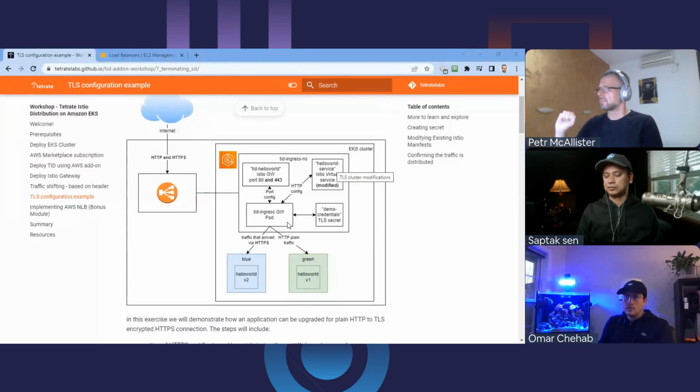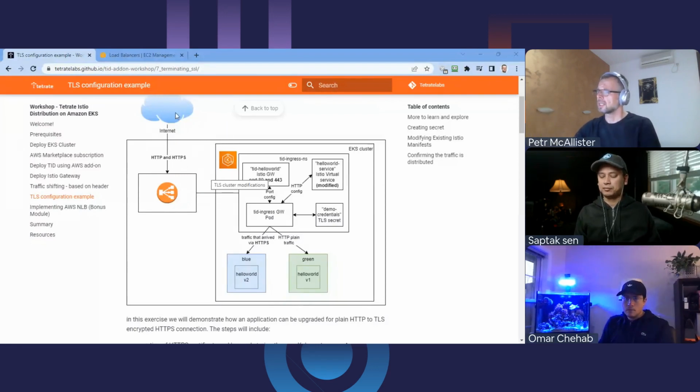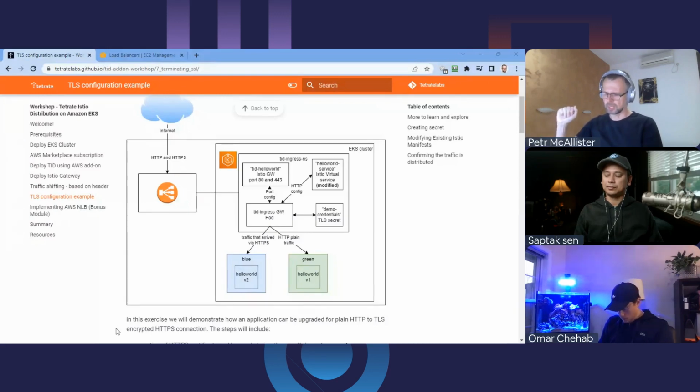I have it in the diagrams below, but I'm not showing it here because it's overloading, but I will mention it anyway. The AWS classic load balancer here is not terminating TLS connections. It's working as pass-through. The request comes, goes to the ingress pod, and the ingress pod terminates the request.